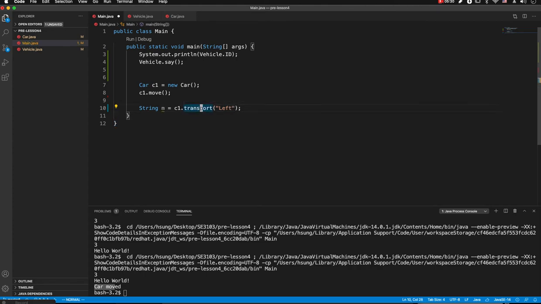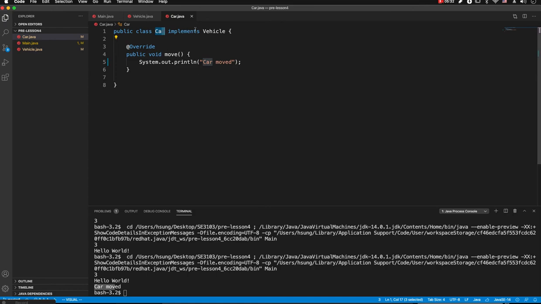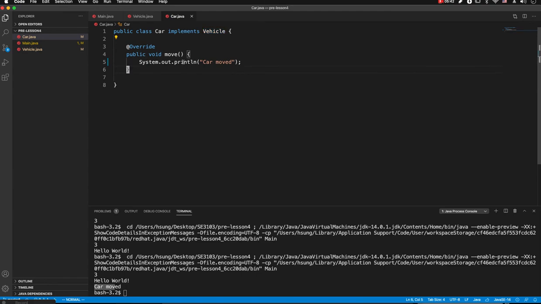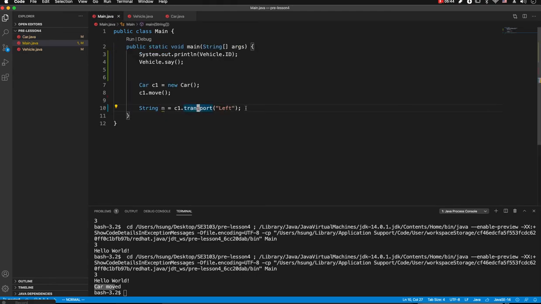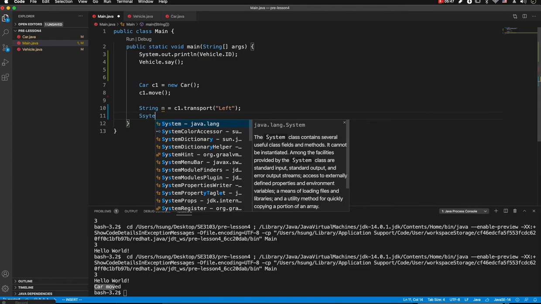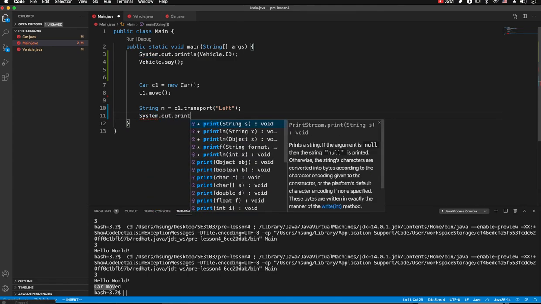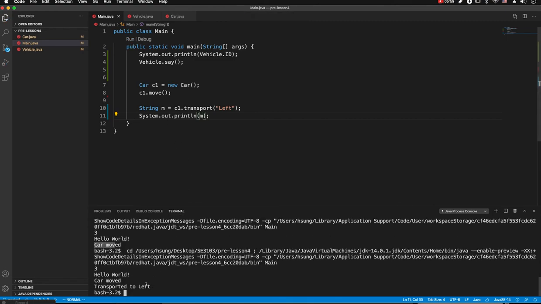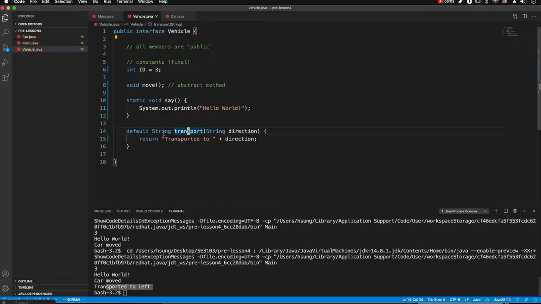We didn't define transport in car, but since car is implementing interface vehicle which has a default method, the default method is available in car, so you can call it, then system.out.println m there, then run it. Transported to left is from the default method in interface.